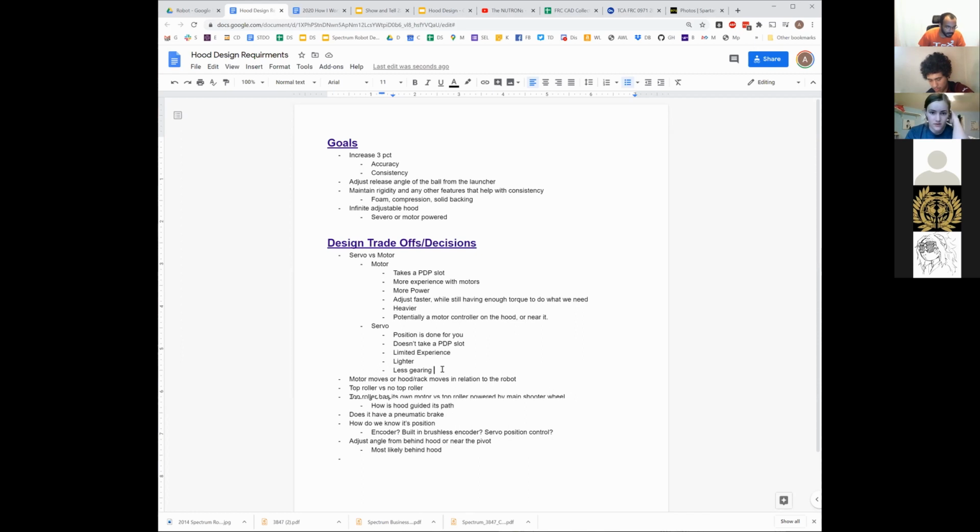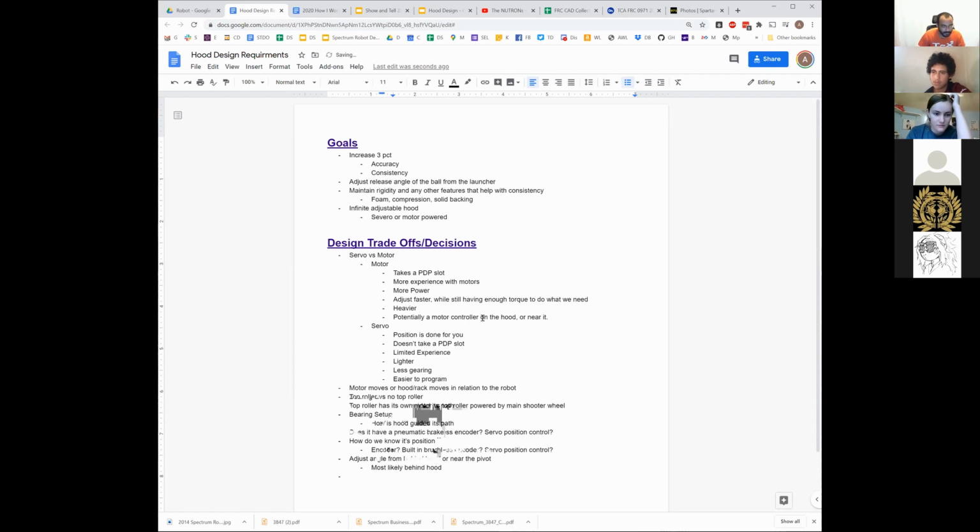What was I going to say? Servo is for sure easier to program. With a motor to do position control, it's not too much more complicated, but there's definitely a lot more variables involved, right? We have to do some sort of control loop, because normally we're just commanding it to go to some power level, but now we have to tell it a position we want it to go to, which means we have to tune it, and set up the smart motion for Rev, motion magic for CTRE, variables in place so that when we tell it to go to a position, it actually does what we want.